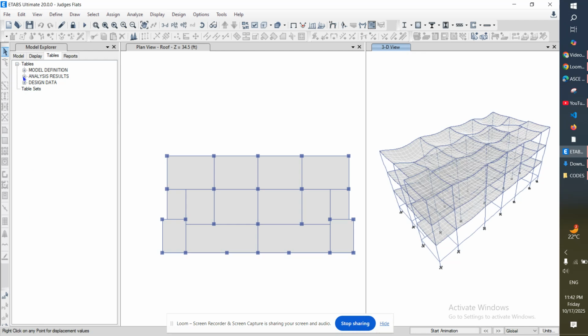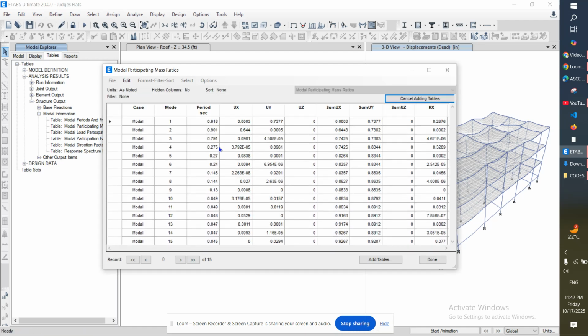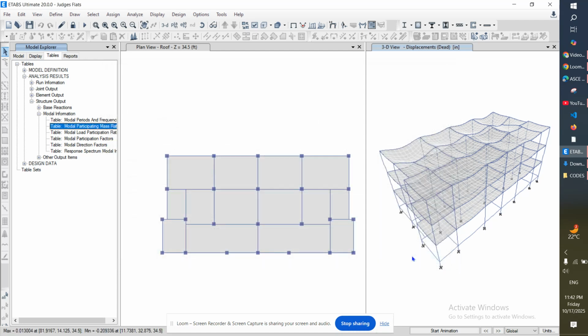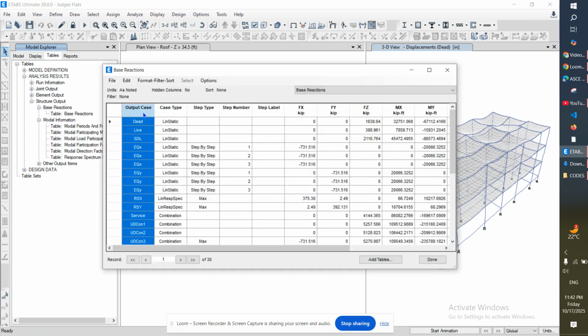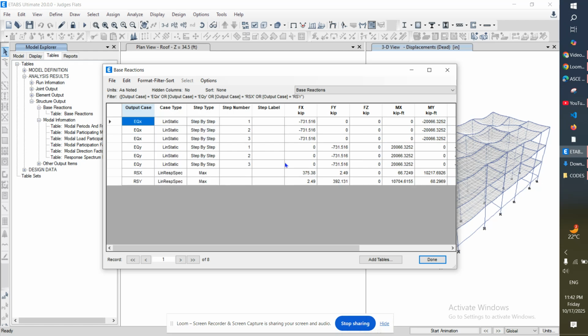Analysis results, structure output, modal information, modal participation mass ratios. So the modal participation mass ratio is 92%. Now it's okay, since the minimum is 90%. Now I have to check the base reactions. We go to check tables, and our load cases will be EQX, EQY, RSX, and RSY.